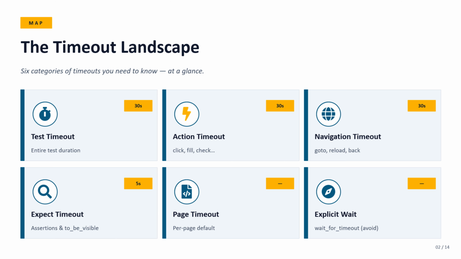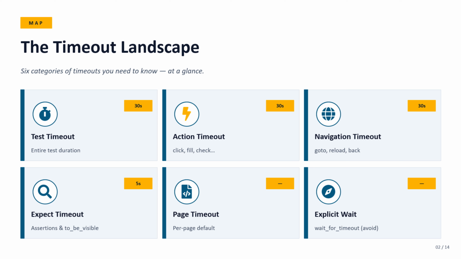Then finally we have the expect timeout. As automation testers, we assert or verify different things, right? So this particular timeout is related to assertions, like to be visible. If a particular element is not visible for that assertion, then it will time out. For example, the timeout is 10 seconds. If this does not happen in 10 seconds, then the test will fail.